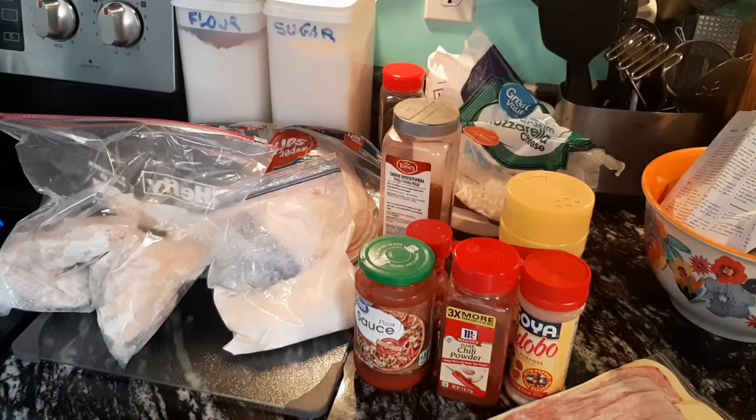Not difficult, a little bit time consuming maybe, but you know, a good meal usually does take some time, a lot of love, and that's what this has or will have. Okay? Your family will absolutely enjoy it.